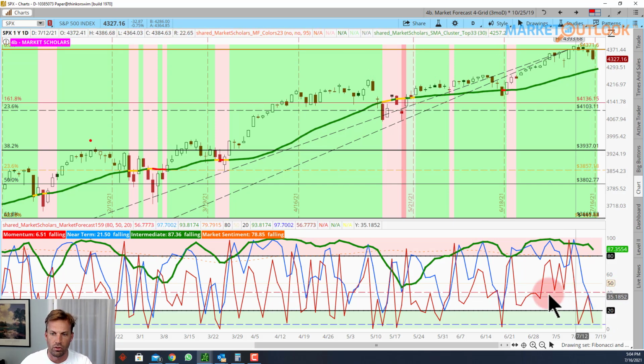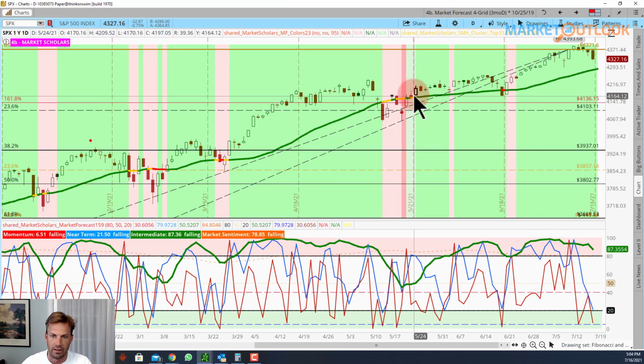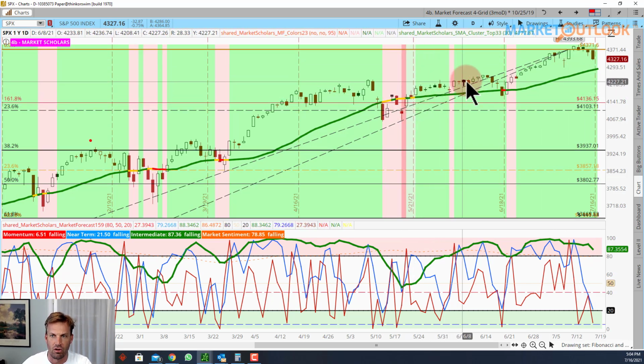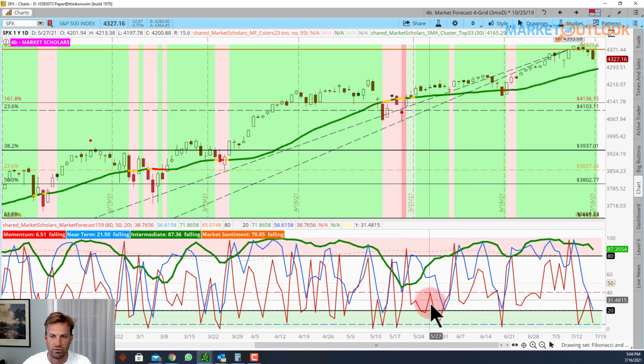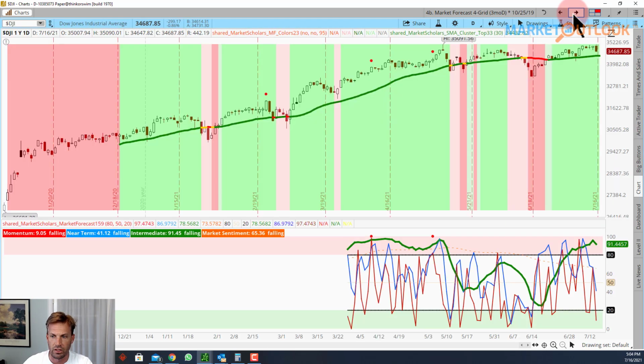The near-term line's dropped below 40. Last time it did that, we bounced off of that, and we had an expiration cycle long near-term rally that's just barely ending right now. We pretty much had an expiration long near-term rally there with one little dip in between on the last expiration cycle. So there's a decent chance that we could do that again. The short-term sentiment's not showing anything different.